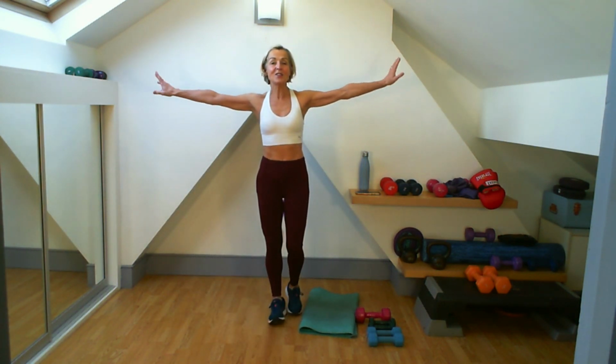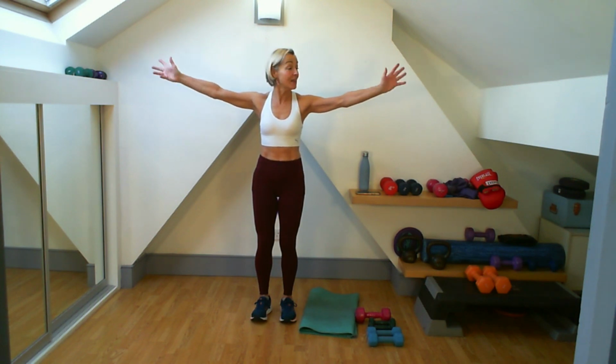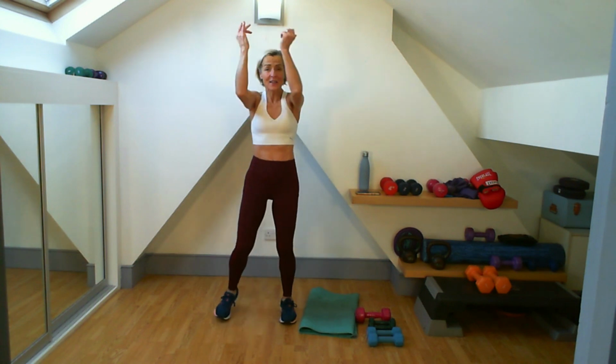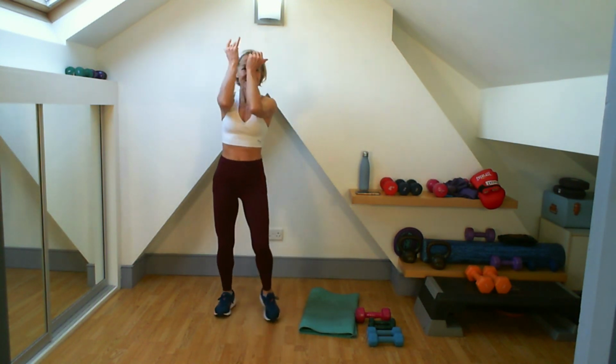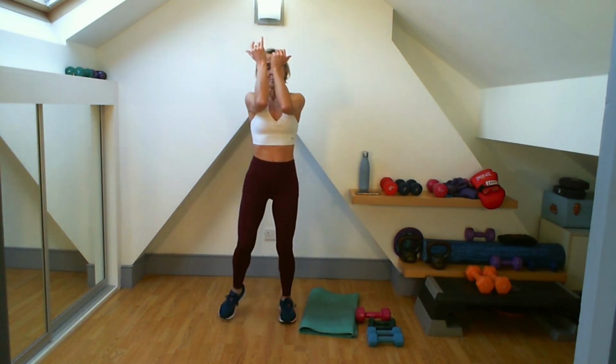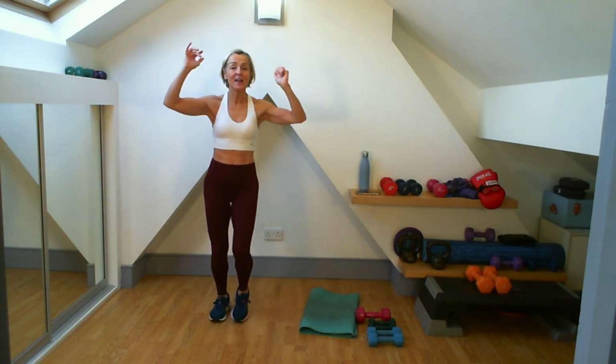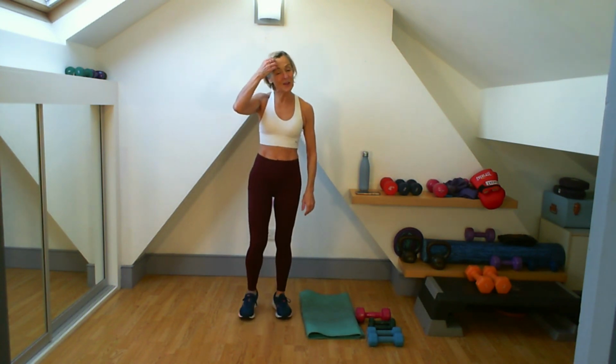3, 2, 1, and just roll those arms. Lovely, good. And then back the other way, just give that a roll. Just from the wrists there, just keeping them nice and flexible. Lovely, good. Give me a little pec squeeze. Good, so again, lengthening out between my shoulder blades. Good, 4, 3, 2, 1. And then just give it a shake off. Good work, well done.